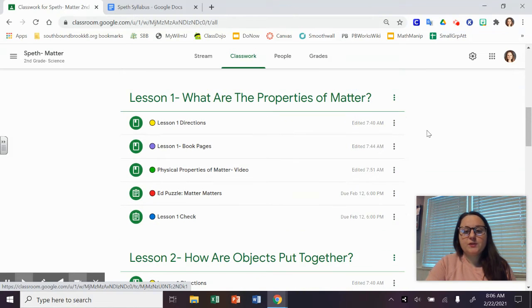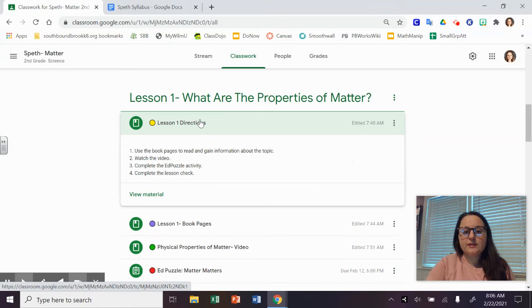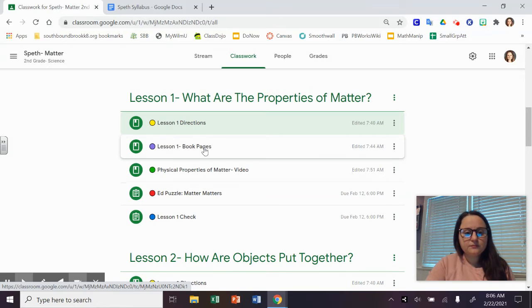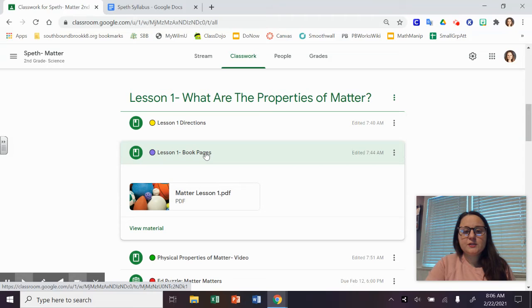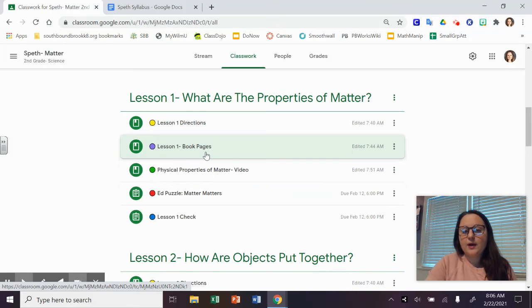Next, we're moving on to our first lesson. So this is kind of where we start getting into the main meat and potatoes of this unit. First, as you can see, I have all of my color codes. Yellow is for directions. They can just open this and quickly see the directions for the unit. Next, I have my book pages. The book pages really for this course are just for them to read. If they want, there's a few activities on them that they can do as they please, but it's really more so for reading and resources.